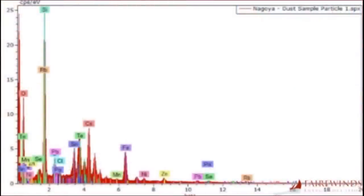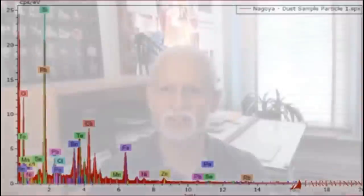When we get a sample, we do a series of analyses. We use gamma spectrometry — around for nearly 100 years — to see which isotopes are present. With Fukushima, we generally see cesium-134 and cesium-137. When we see both in a certain ratio, we can be fairly certain the material is contaminated from the Fukushima accident. That's a fission product, only produced after a nuclear reaction. We also look for radium-226, related to the original uranium fuel that starts the nuclear process.